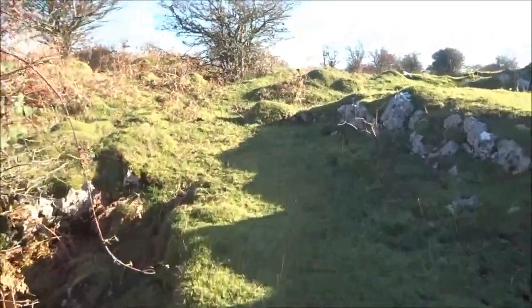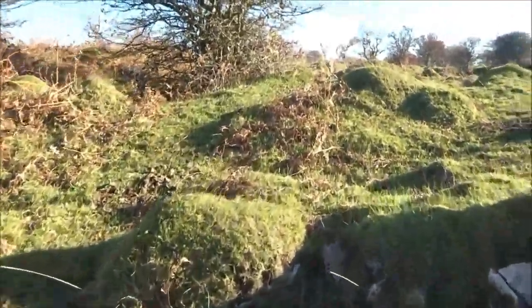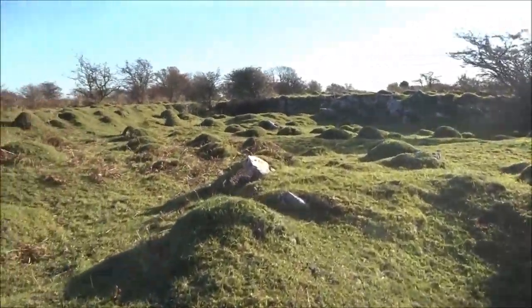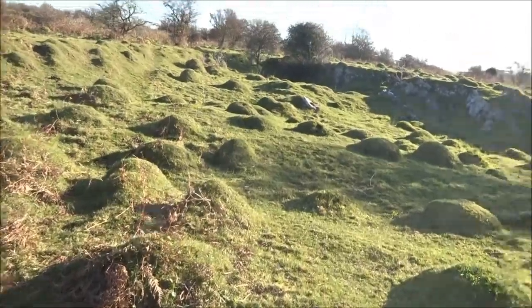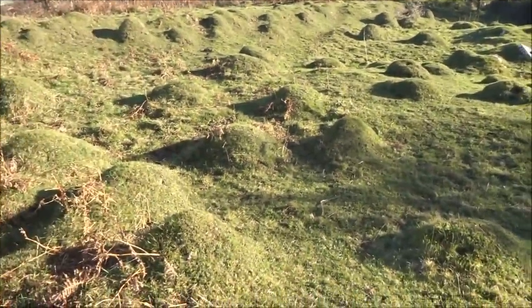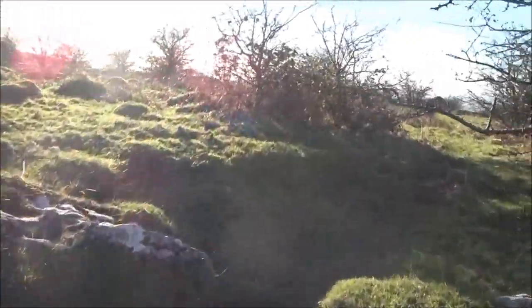which I haven't done before. I've usually bypassed here. But this could have been settlement up here. I would have thought it was. I haven't studied the history of this area exactly. Not this particular bit. I think I was going to bring the map and then decided not to for some reason. It's extra weight, see? Yeah, this would have made a nice little home, wouldn't it, here? If you think about it. And here. I've got a feeling these bumps are all what were stones. They get covered up.